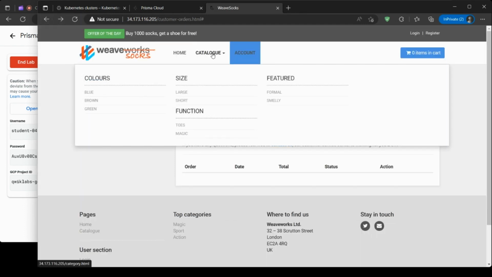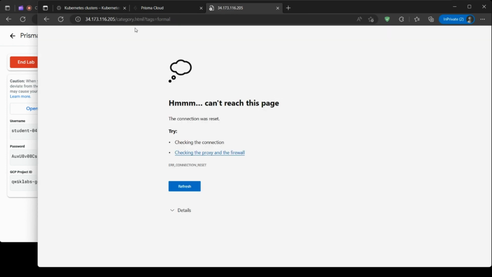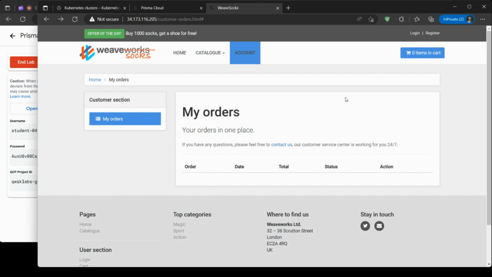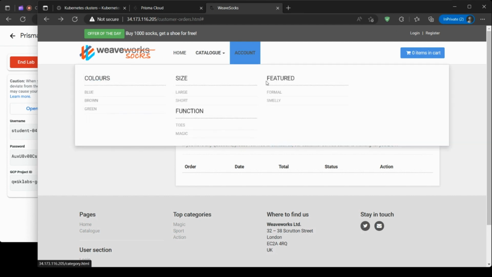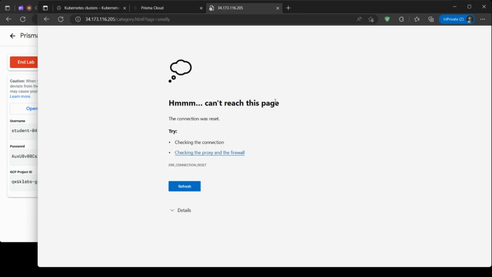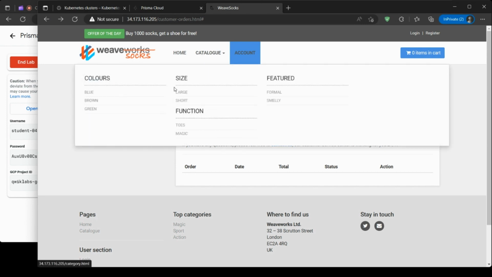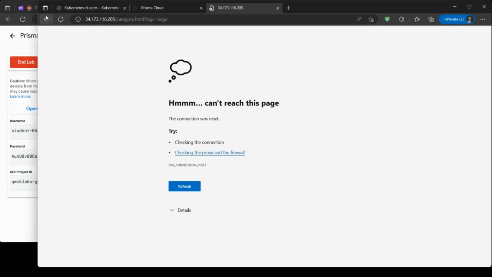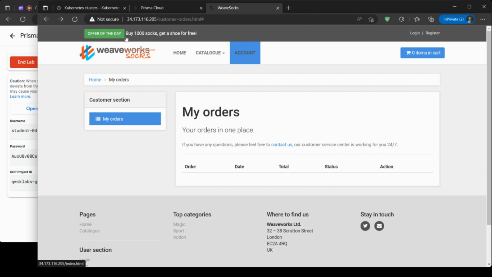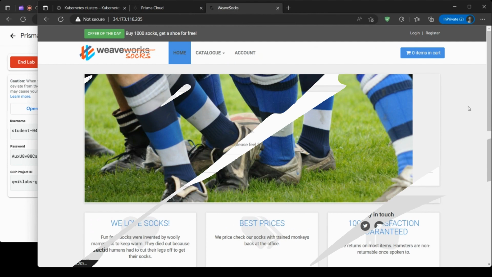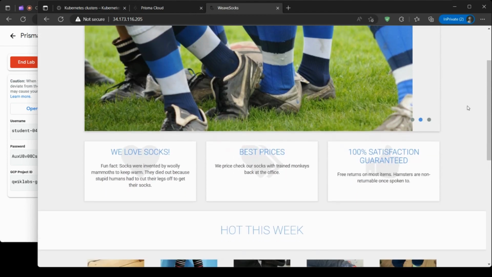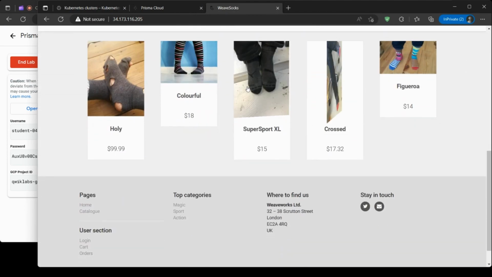Okay, let's buy something formal. Oh well, we tried. Let's buy anything. Okay, let's try from here.